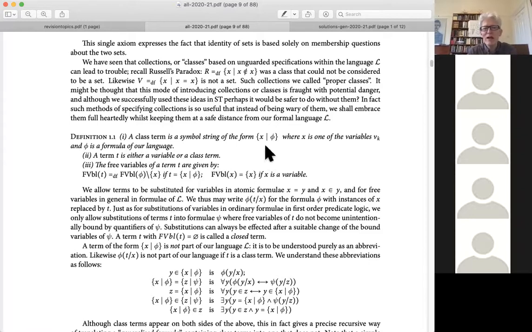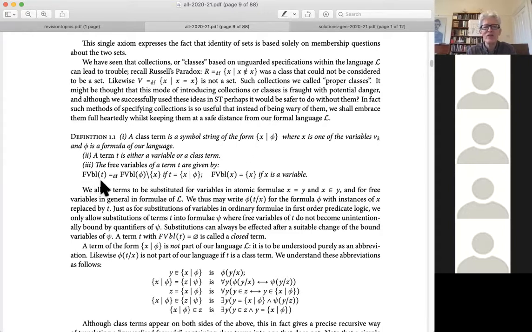It stands in for one of the variables, vk, and phi is a formula. So the term is about the collection of x's such that phi of x. So x is now involved in this term. So it's not really a free variable floating around, right? Because now x has become connected with the formula that's talking about it inside the term. So x is not a free variable of this expression.